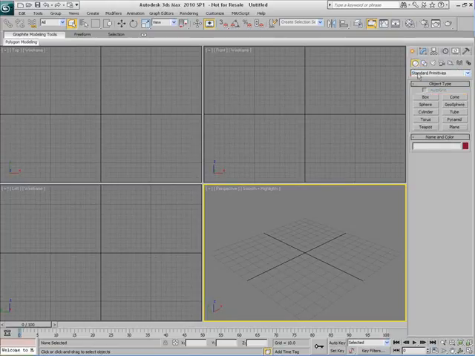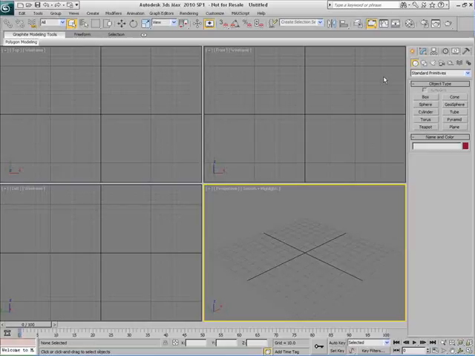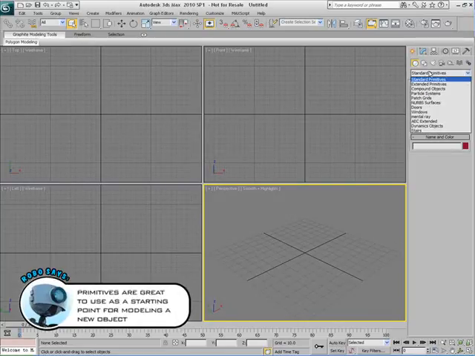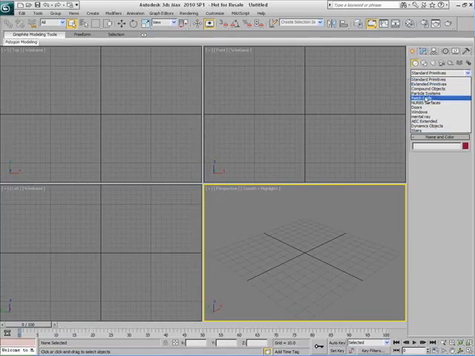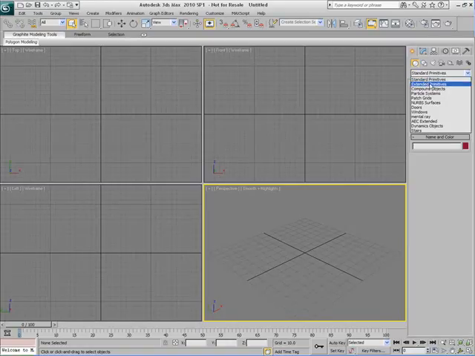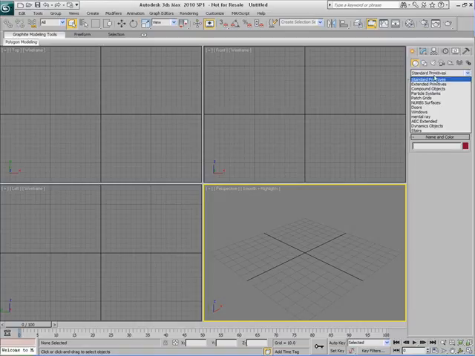Then we also have geometry over here. And this is probably the category of objects we're going to be using mainly in 3ds Max for the duration of this tutorial. Why? Because under the geometry button here we can create all kinds of geometric objects, 3D polygonal objects that we can use to get us started in modeling. See, in 3ds Max we can create objects from standard primitives like you can see here. Now if we go ahead and click on this drop down box, we have all kinds of different options for us. We can create standard primitives, we can create extended primitives, we can create particle systems, NURBS surfaces, we can create doors and windows and stairs and dynamics objects, all kinds of things.